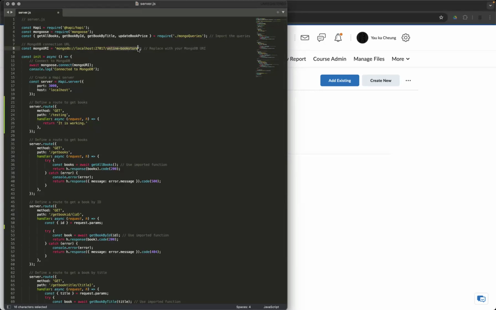And this one is the database I'm using. You know we use the use command to create a new database.